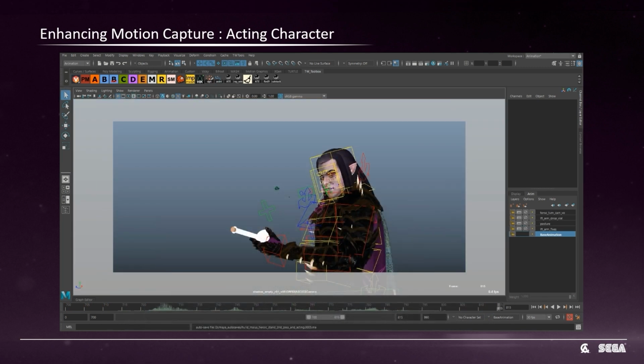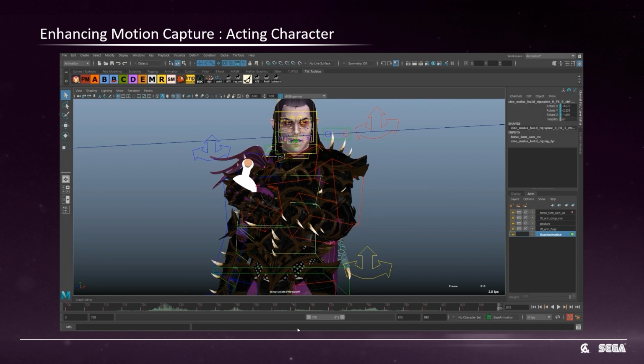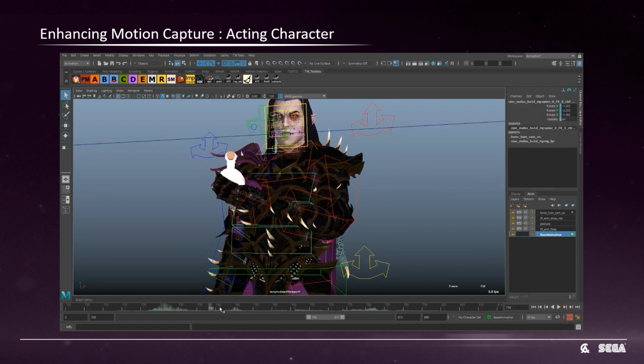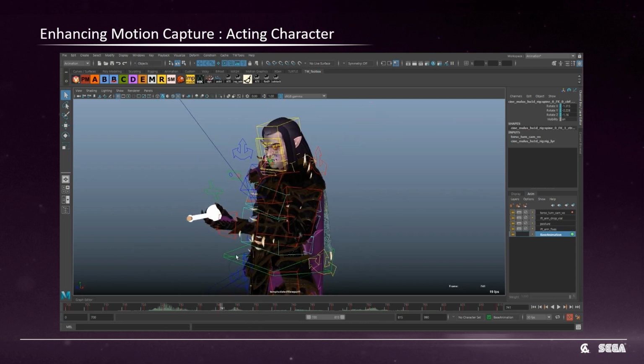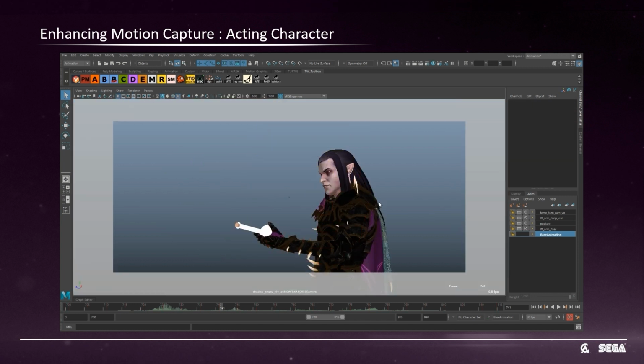So if I go to my next version, here we are, and I select my spine, you can see that the base animation layer has had some cleanup on it. It's going to be every 5 frames has a key, and then the rest has no key, just so I get rid of any kind of jitter or noise on the spine.